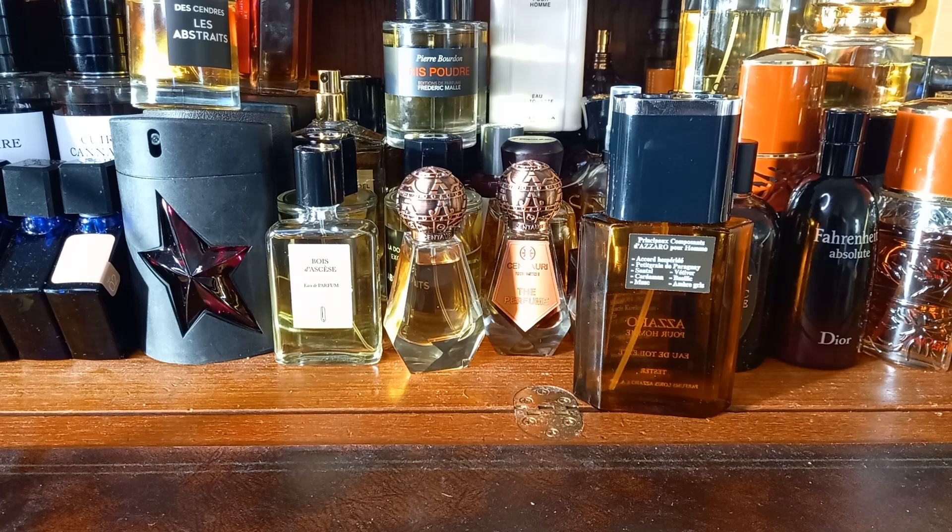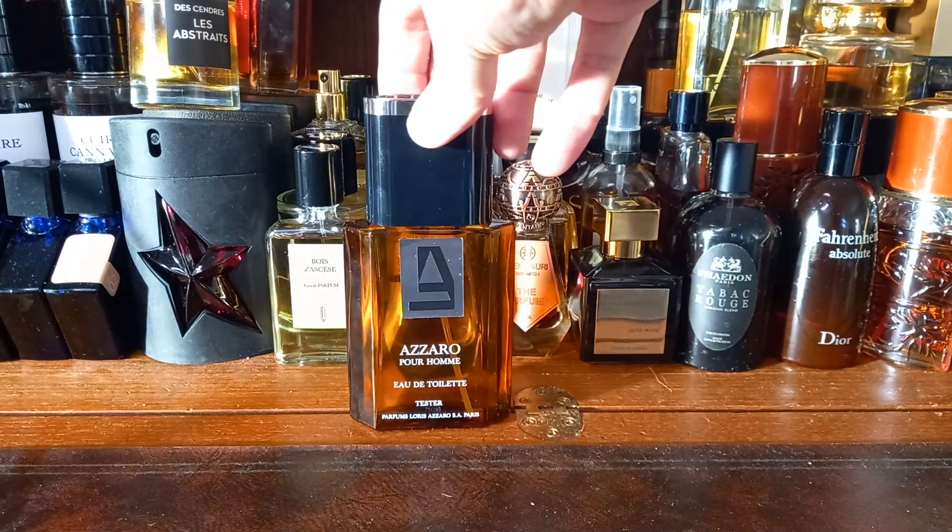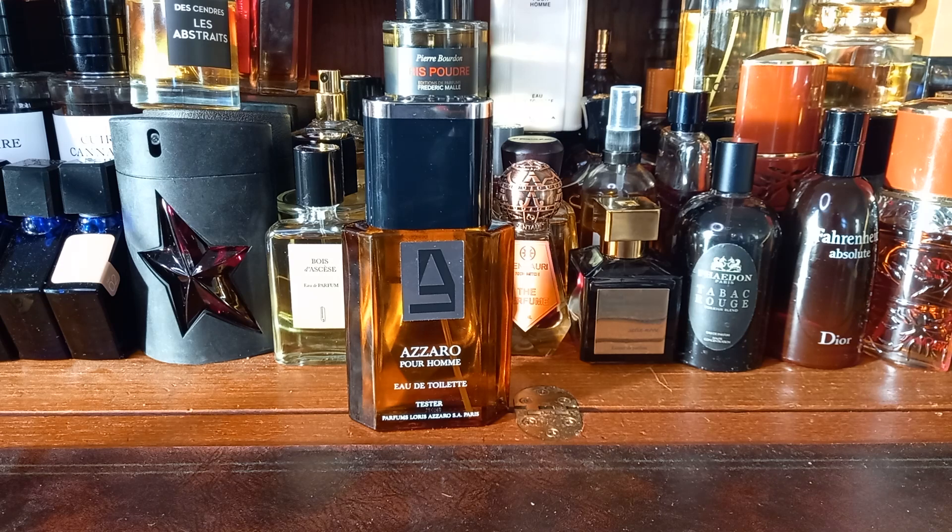Ambergris — not sure. I don't smell ambergris yet. Maybe it is, maybe it isn't. I know that ambergris was a lot more widely used in designer perfume. If this perfume was released now and they said ambergris was in it, I just wouldn't believe it — not from Azzaro. This is a tester — I just don't care about that. If you want the juice sometimes, you've just got to get a tester; you've got to do what you must. And I am extremely fortunate to have got this. Thank you very much, Sonny. Thank you very much for watching everyone. I hope you've enjoyed this video and I will see you all again soon. Bye.